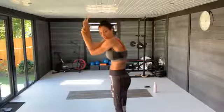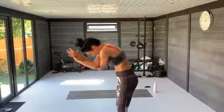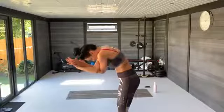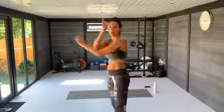And now just start to roll your upper back. Squeeze your butt. Stay here. Honestly, this stretch is the best on the back. Stay here. It really opens up the shoulders. Come on up, slowly. And then release that wrap.